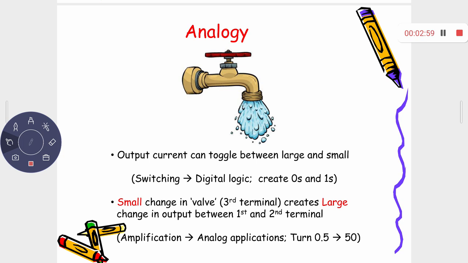And in between, what we have? Now, if you just change the position by some degree, for example, by some angle, then the amount of water, amount of liquid that is flowing out of this tap can be modified. Now what do you expect? You expect that, okay, if I change it by say 10 degree, then the volume of water emerging is some amount, and if I change it from 10 to 20, I should expect the same thing. Or if I change from 0 to 20 and 0 to 40, you should have a double volume that you should expect. And that is the basic notion of amplification. And it is also known as elevation.